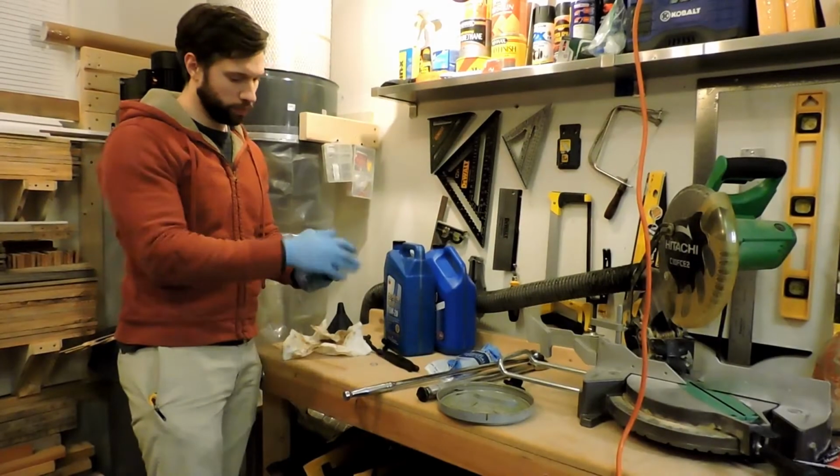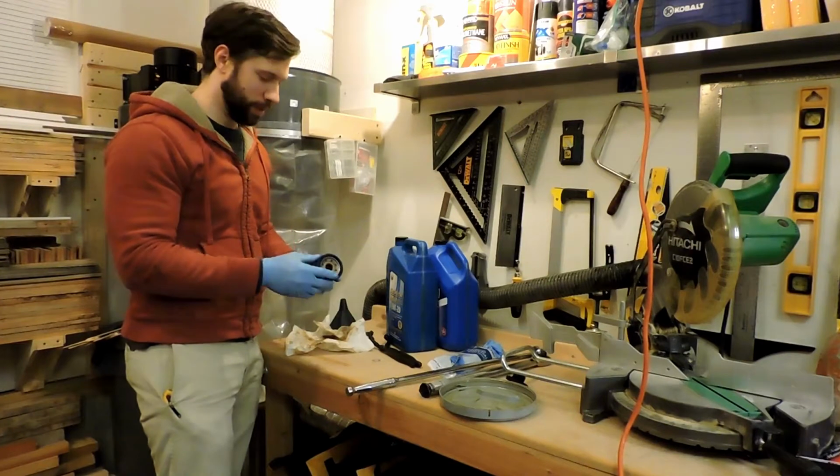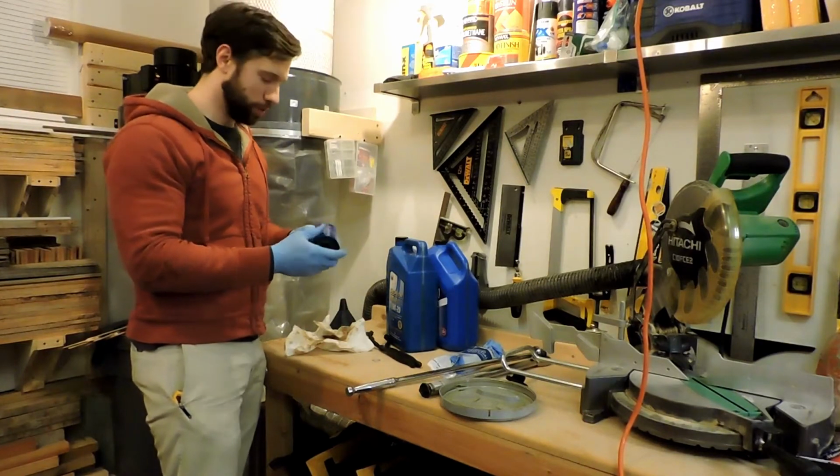This is a new oil filter. I get the Honda ones. There's probably no difference. It makes me feel better. So if it makes you feel better, go with the OEM.